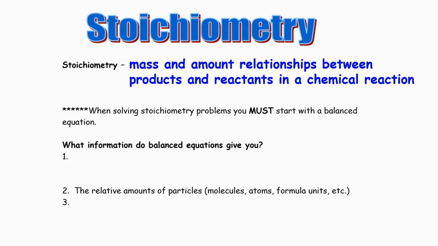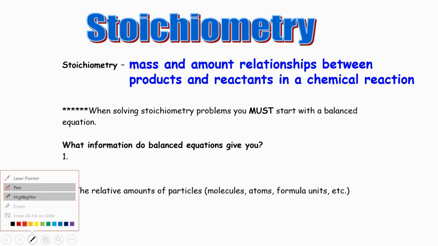And stoichiometry will tie everything that we've done so far this year together. Think back all the way to Unit 1 when you learned how to factor label. We're going to use factor labeling here. Unit 2, we learned how to name compounds and write formulas. We're going to use that information. Unit 3, we learned how to do balanced equations and predict products. We're going to use all of that stuff. So something from every single unit is going to be tied up into stoichiometry.